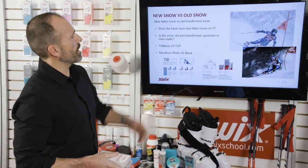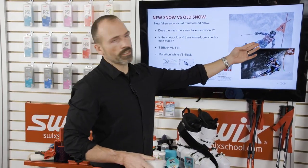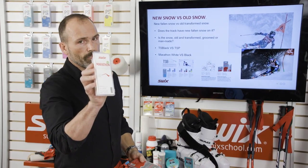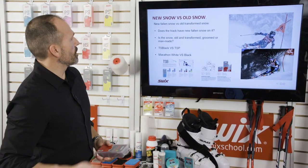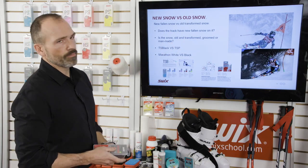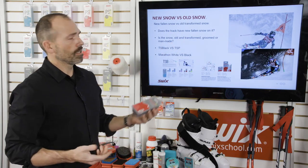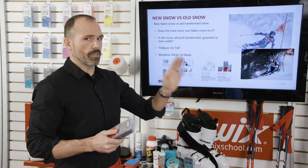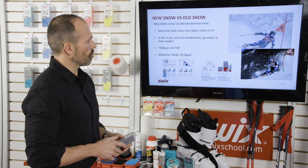So does the track have new fallen snow on it? Is it snowing out? Do you know it's new snow at the start? You're going to use the white. Is it old snow, man-made snow, transformed snow, injected snow? The black's going to be a great choice. So just look at your conditions and then select whether you're going to use the moly for old snow, or the white for new snow.